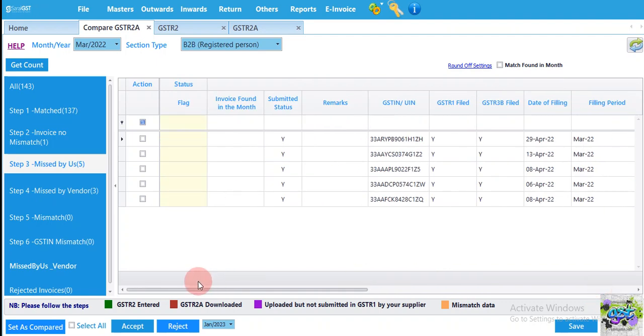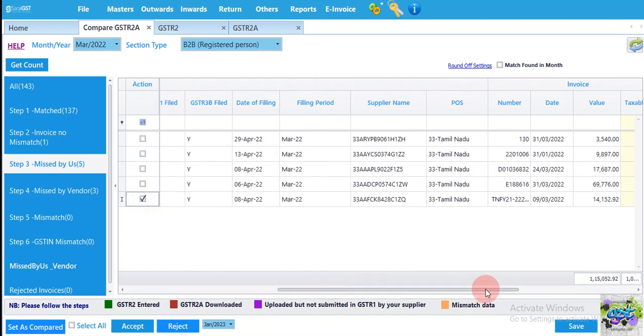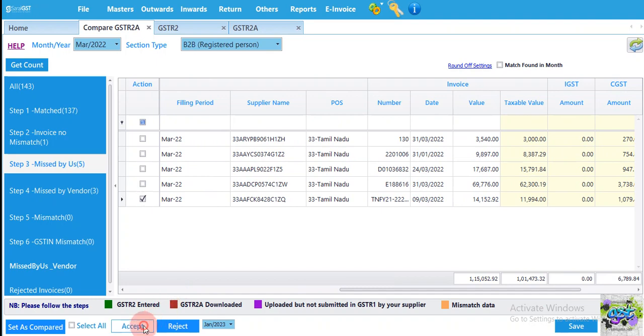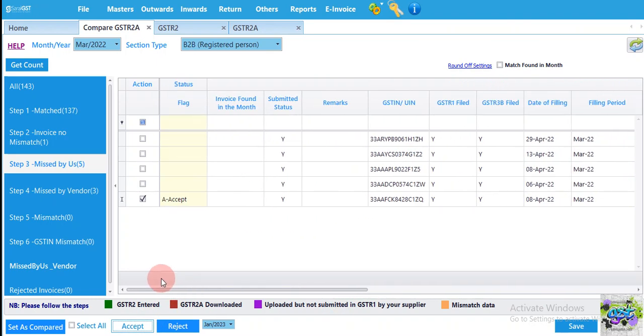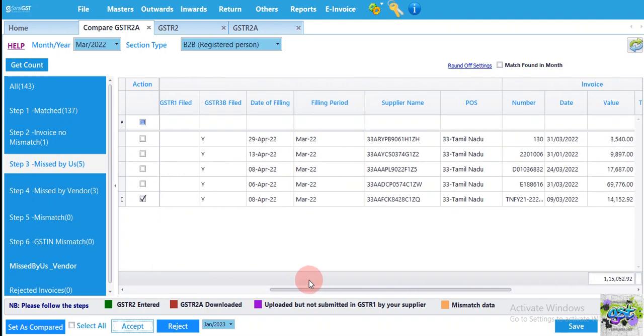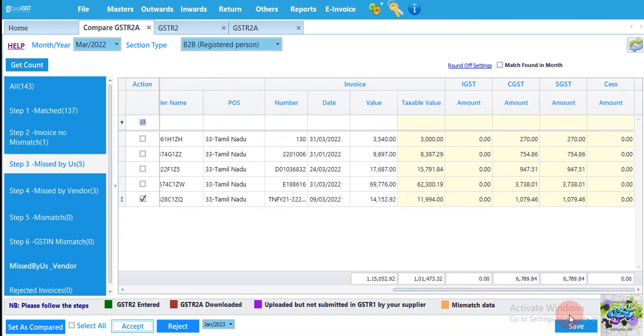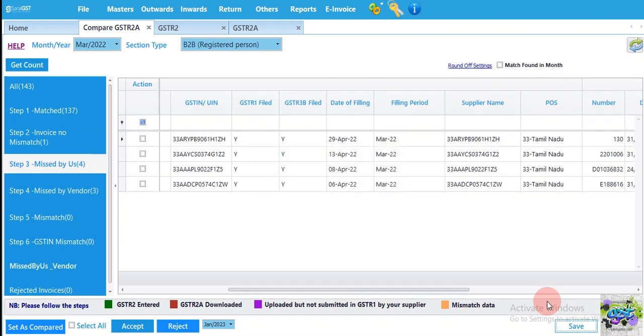You can directly come here and select the entries which you need, and you can accept and save them like how we did in mismatches and invoice number mismatch. This will automatically get moved into your books. So I'm doing it for one of the invoices. As you can see, that invoice is moved to match now.